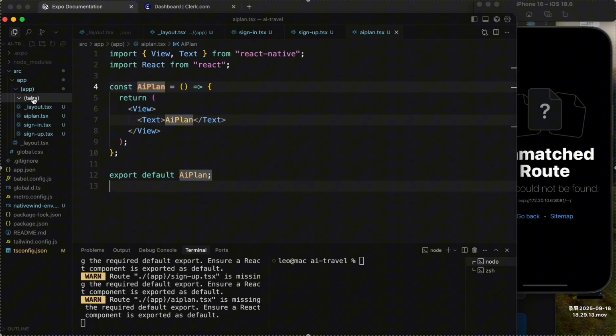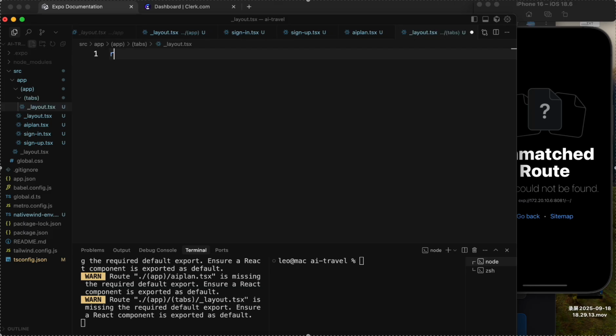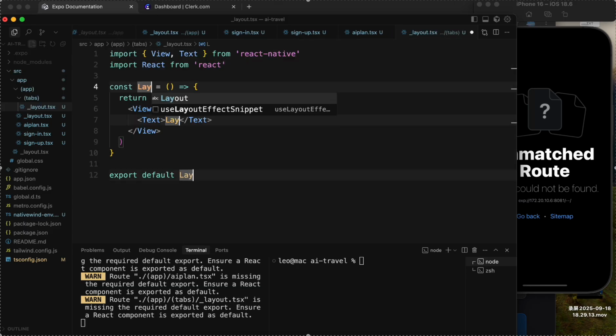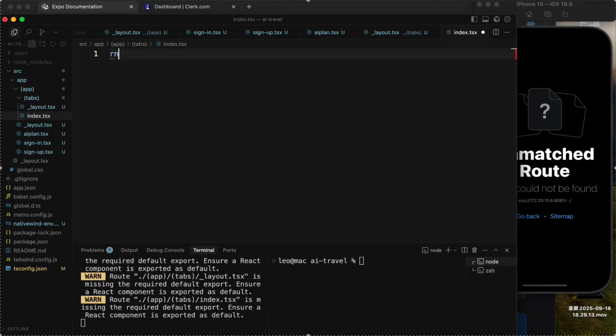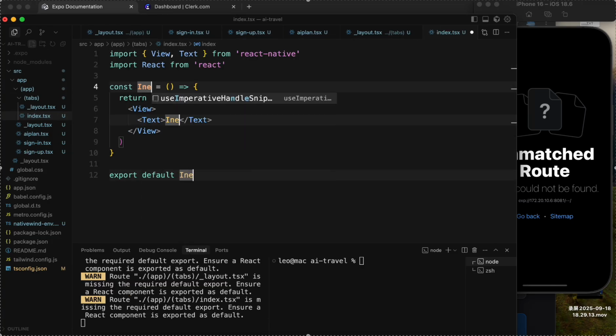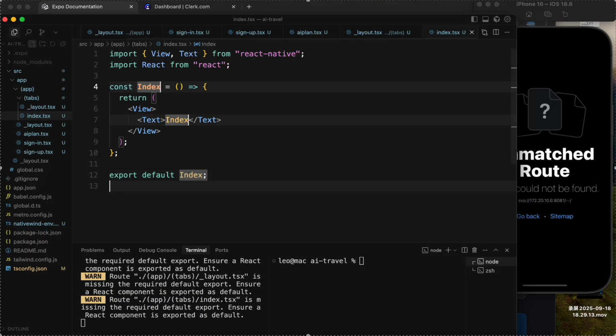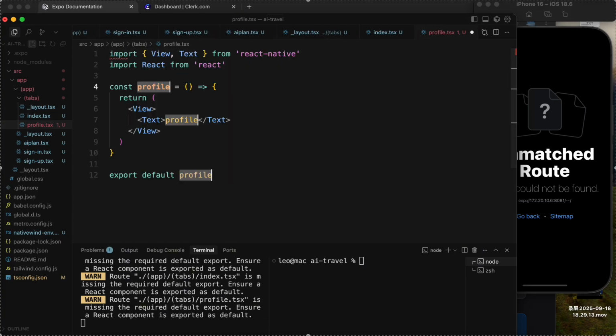And in tabs, we need to make underscore layout.tsx for tabs. And in tabs, we have index.tsx, rnfe, and profile.tsx, rnfe, profile.